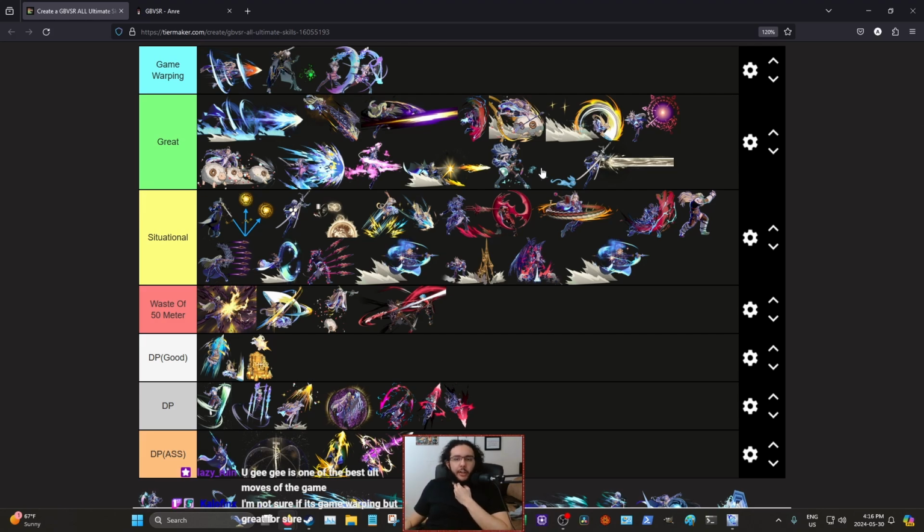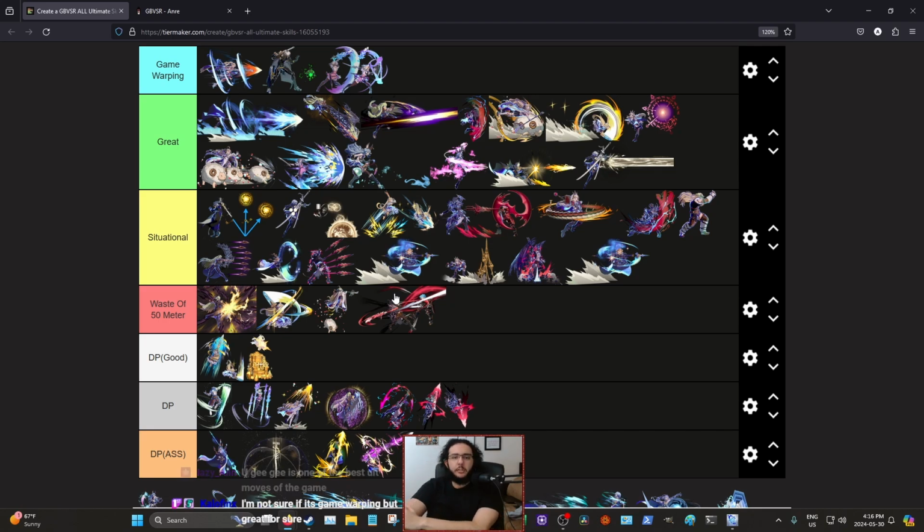I think it's good. I think this is good. To my understanding, there are guaranteed chip situations that this thing can put you in, right? But this is not Djeeta Rekka. No. This is not Eustace Grenade. This is not Zeta Spear, right? It's a good use skill though for sure.